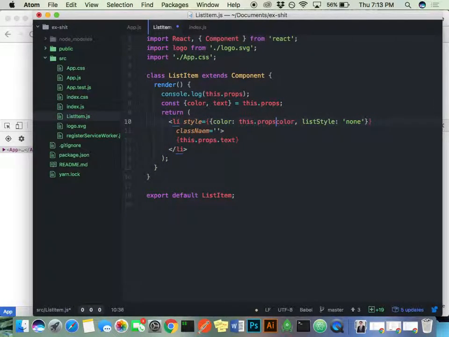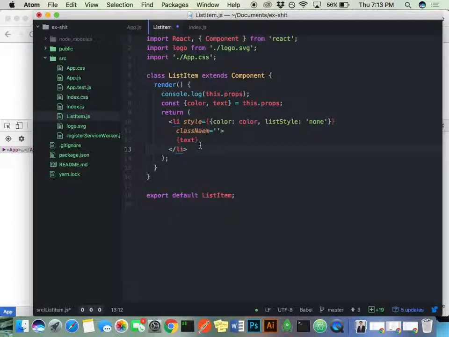So then, here, instead of this.props.color, I would just call it color. And then instead of this.props.text, I'd call it text. Because this creates a variable from the keys in this object. That's all it's doing. It's really great for performance.